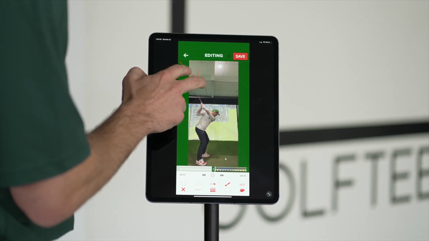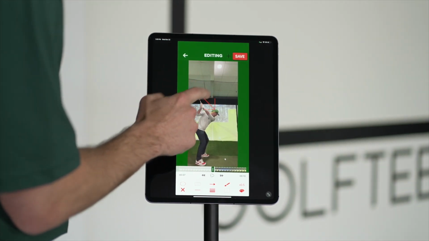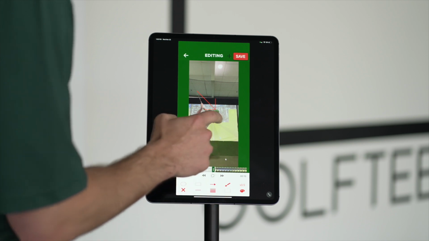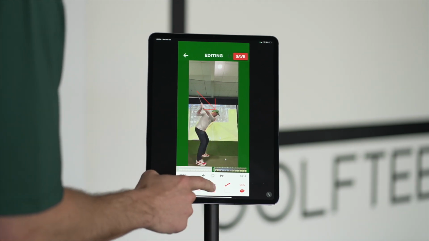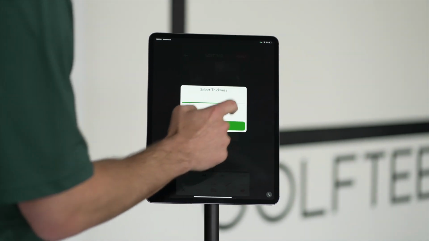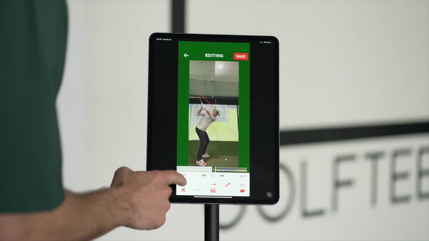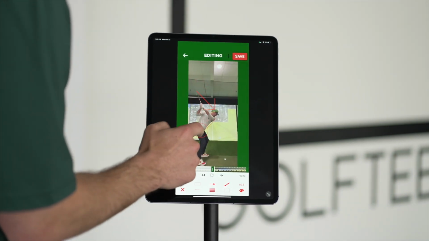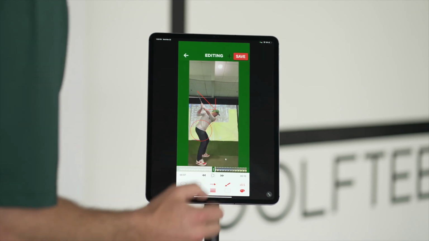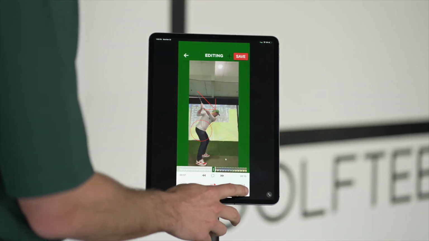You can make them bigger and smaller. You can grab the paint tool and draw. You can change the line thickness. Or you can grab other tools, make them big, small, whatever works for you. You can also change the colors.